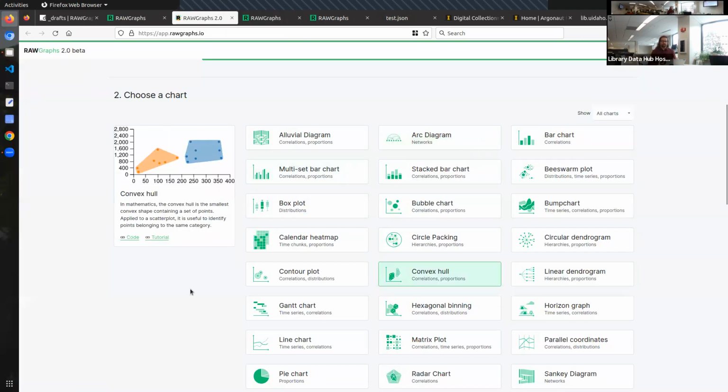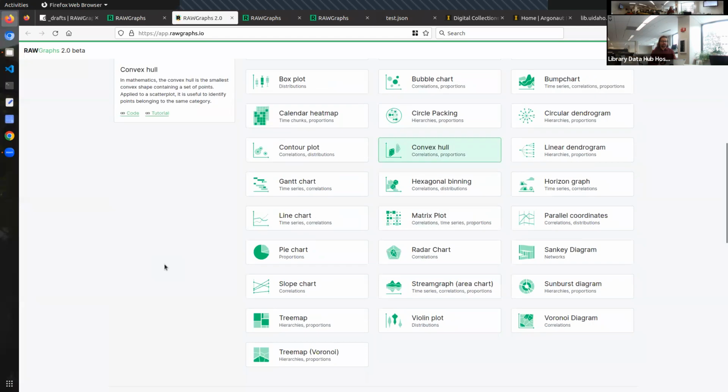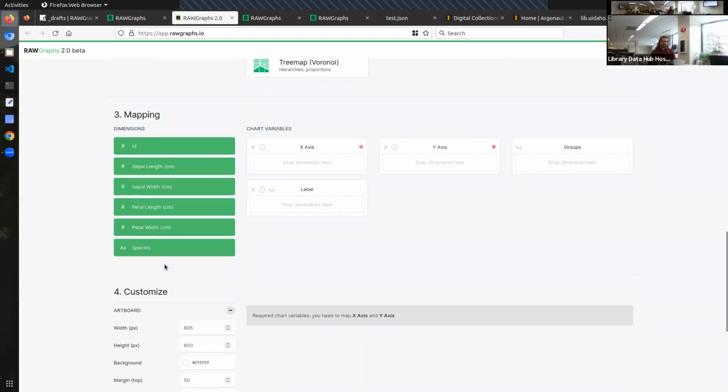And then I've chosen this chart by highlighting it there, and I scroll down. Now we need to map the data fields that we want to use into the options for this particular chart. What is available here is obviously going to be different depending on each chart that you're going to use. You're going to see that each one has these little red asterisks, which mean that those are required for the visualization to work.